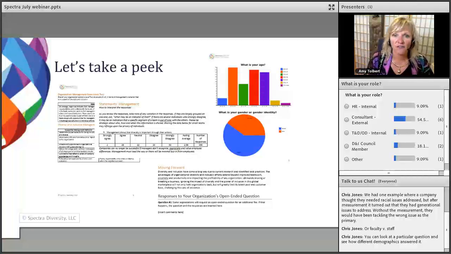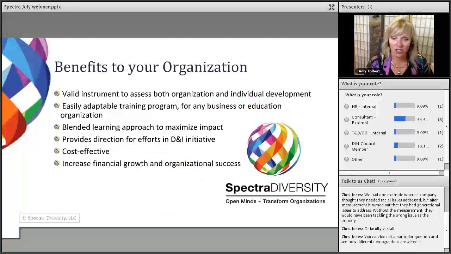And part of our certification process is to teach partners how to read the data, which is very simple, but there are some tips and tricks to it to be able to make calculated, educated efforts as to what would best move that organization forward. So again, most profiles will give you an individual report and an org report. Here you get both, and you get the data broken down demographically and per individual item, so you can really make more calculated decisions moving forward.